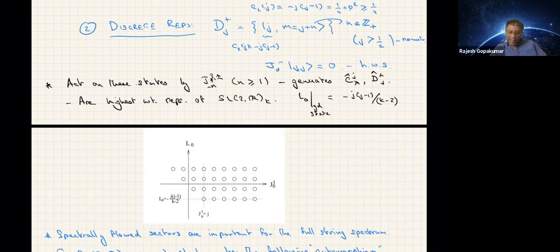So what do we have? As I said, in those cases, we have a highest weight state. So L0 takes this value that I had written over here. And then you have these, let's say I'm looking at D_J plus. So as I said, there's a J3_0, which is given by this. There's a state |j,j> over here. J3_0 is j. And then there are all the zero modes. This gives you the D_j, the zero mode representation. And then you have the affine tower. And so you will act by J plus minus, and you'll go up like this. If you act by J minus, you will go here. If you act by J3, you'll go here. If you act by J plus, you'll go here. And so on. This is at level one and then level two.